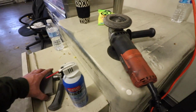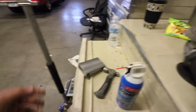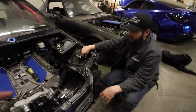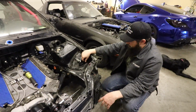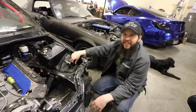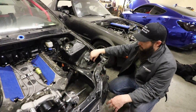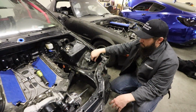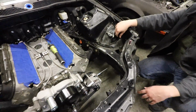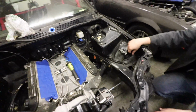Yesterday the machinist did make us these blocks, but they ended up needing to be modified. So he's gonna be working on those this week, and he had a good idea for what we're gonna be doing with the bump steer kit. I'll explain that later, once it comes, because it's kind of complicated. But it'll work really well like that, and it'll be a foolproof setup to where if something breaks, the other one will catch it. So yeah, steering stuff is gonna be postponed till next week, but at least we can actually turn it and it's attached to the wheel.